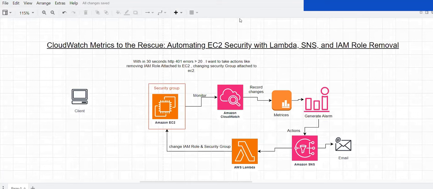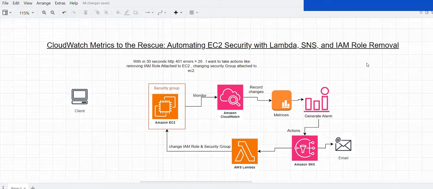That is, we implemented this architecture. We secured our server from unnecessary traffic, or we isolated our EC2 instance by monitoring it automatically using the CloudWatch service, SNS service, and Lambda function.